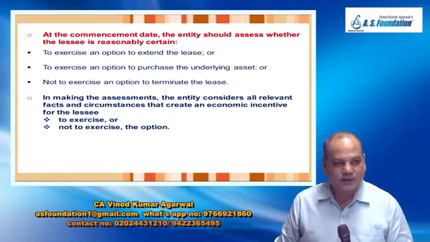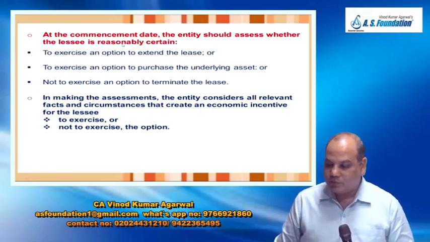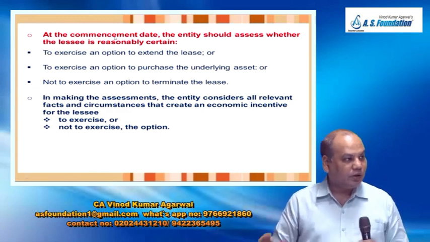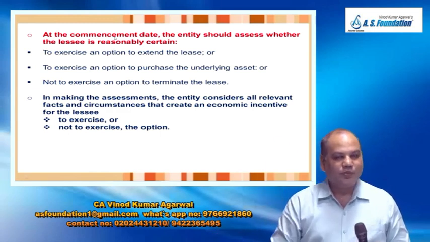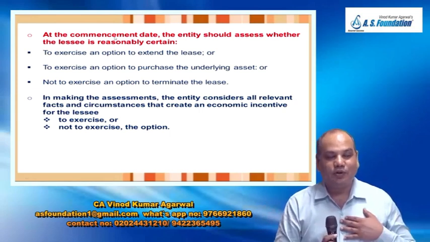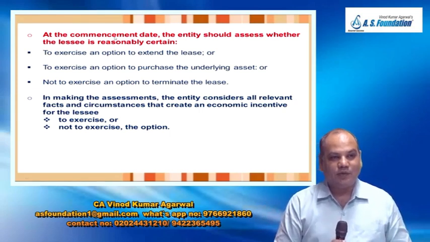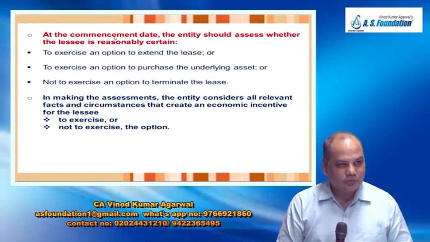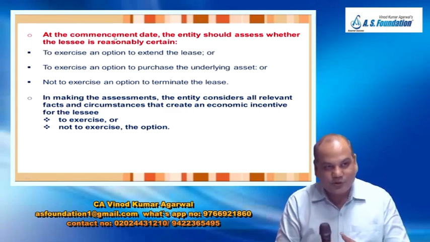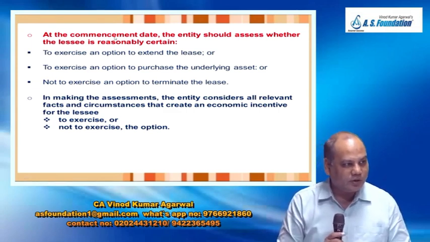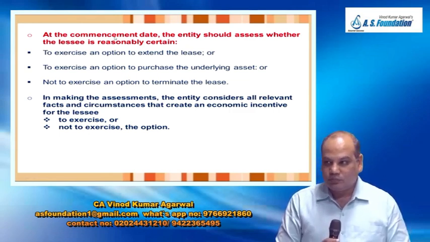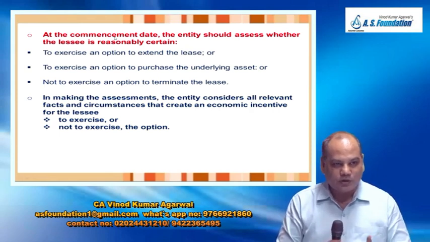When would you do this assessment? This assessment of reasonable certainty, first you will do at the commencement date. Later on again you will do it. Suppose it's a 10-year period. Right now I think I will not extend. But after 7 years or 8 years, I may decide to extend also. So the standard will deal with those kinds of situations also for accounting purposes. And you'll find there are some numerical questions on that. Then I have to take a new period, new calculations.